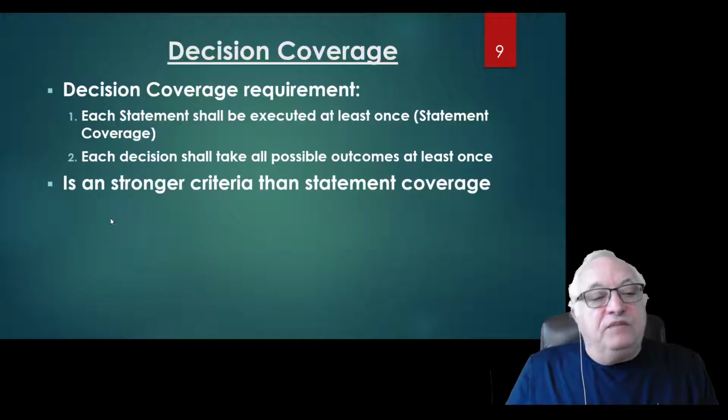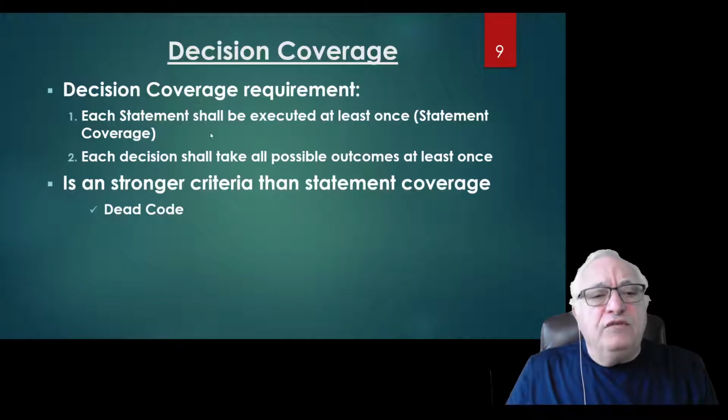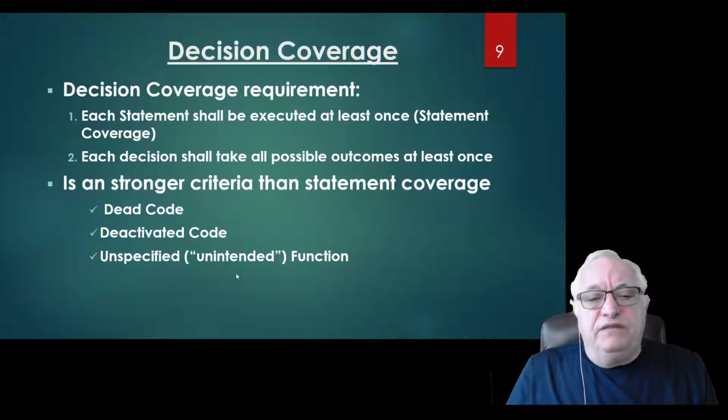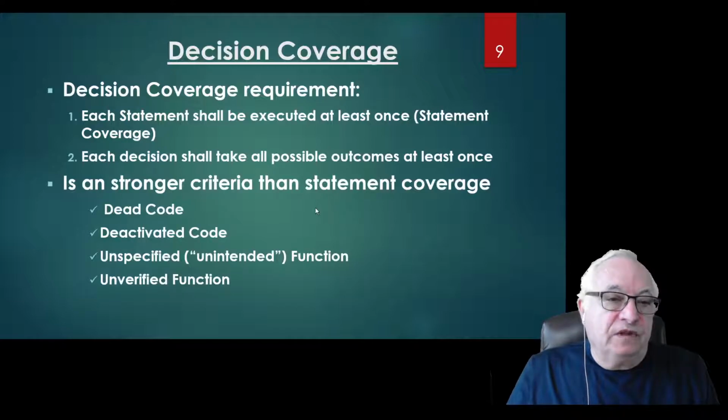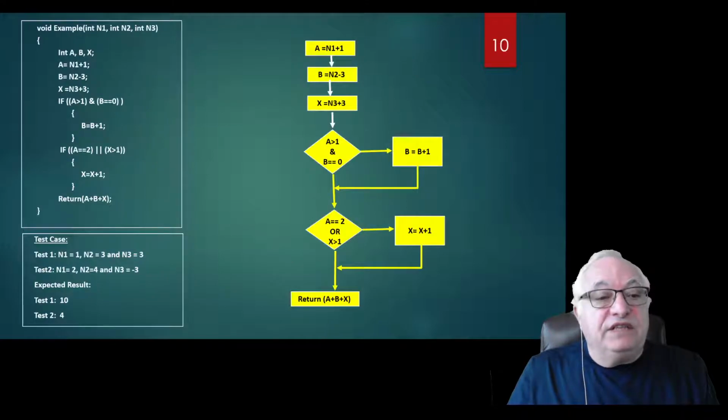And what I'm saying at this point is a stronger criterion than statement coverage, and I'm going to show that it's stronger. Also, if you use something like this, definitely you're going to find dead code, deactivated code, and unspecified functions, because when the report comes out of your coverage, it's going to show that there is some stuff there that somehow wasn't exercised, and then unverified functions. So now I would like to say that this structural testing is definitely very expensive. So let's go through our original example.